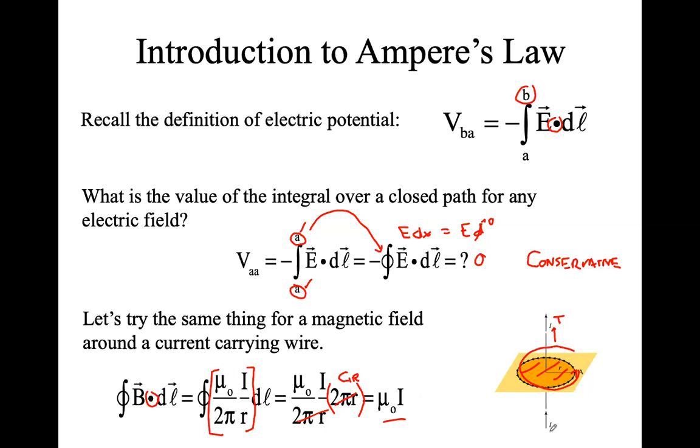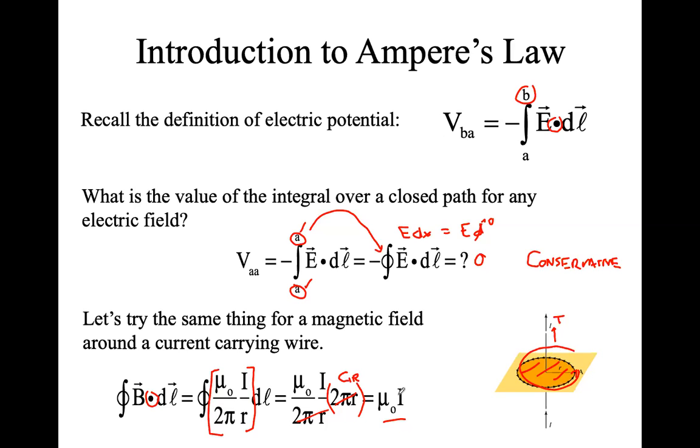Okay, and it was an arbitrary loop. I chose it. I picked that loop. It wasn't there physically for any reason. The only thing that physically was there was that current carrying wire. I constructed this loop kind of in the same way we constructed surfaces to integrate electric fields on when we were doing Gauss's law. And so this should evoke some of that same kind of methodology.